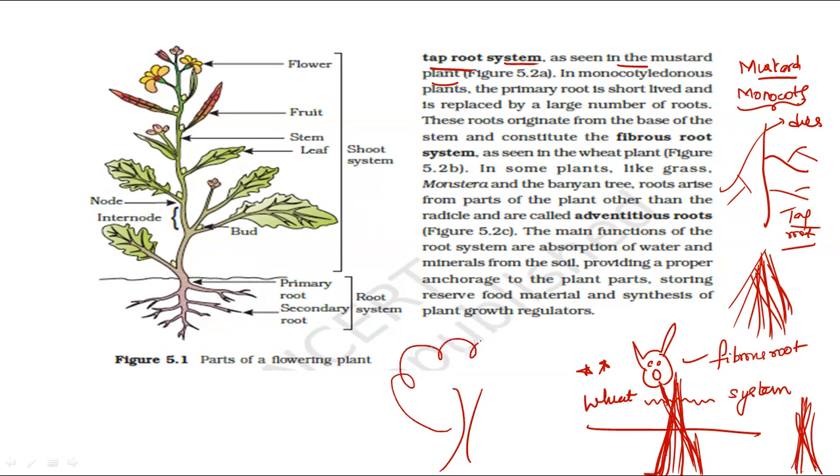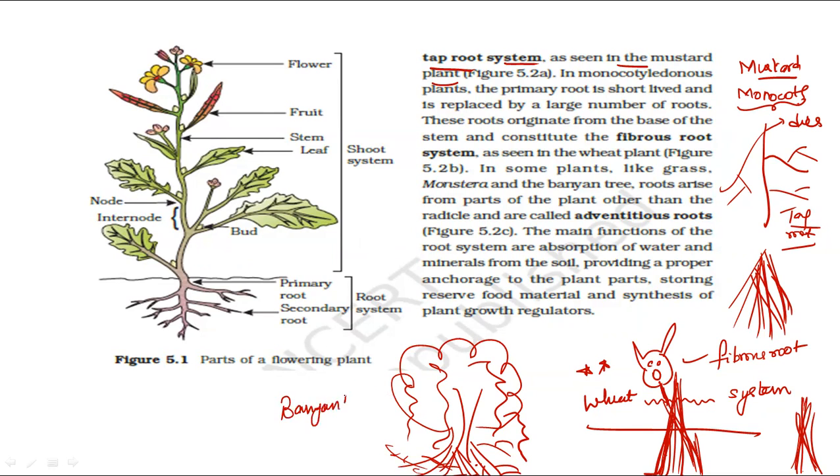Whereas there is another kind of root system where you can see here in the banyan tree, you can see a lot of roots in the soil, but you can see that roots are arising from other parts of its structure, not just the root. You can see it from other parts of the plant, and that kind is seen in banyan tree. An example of such roots is called as adventitious roots.